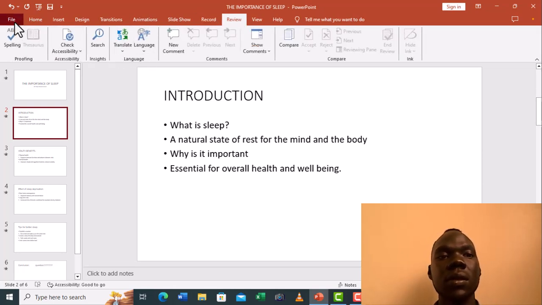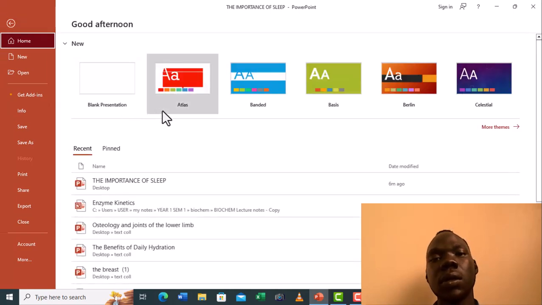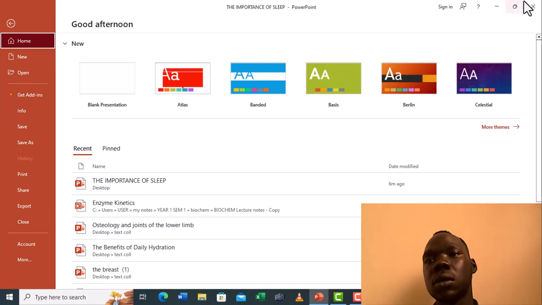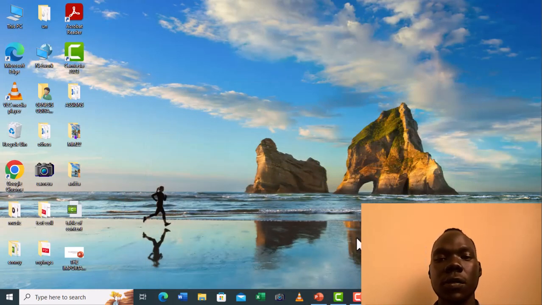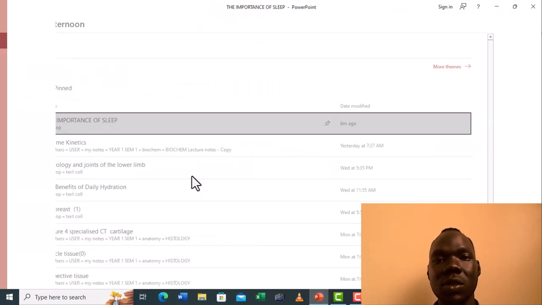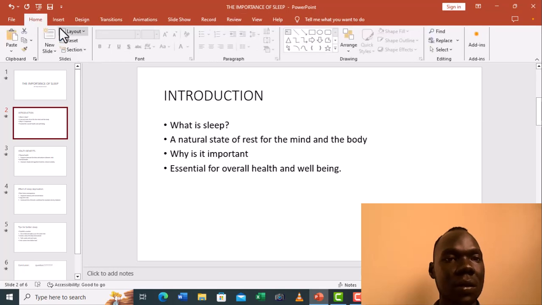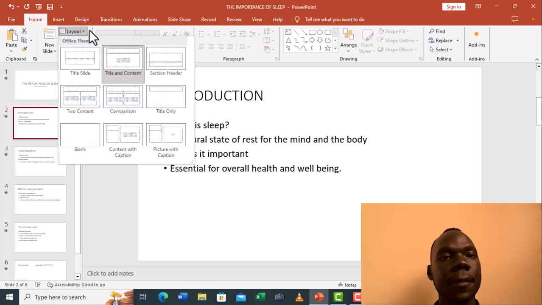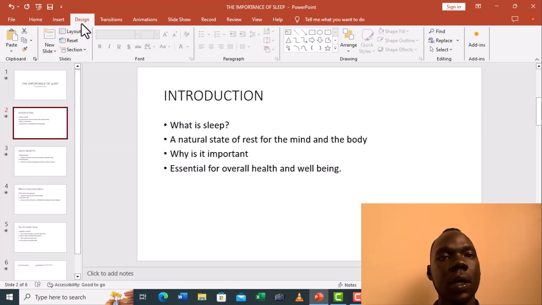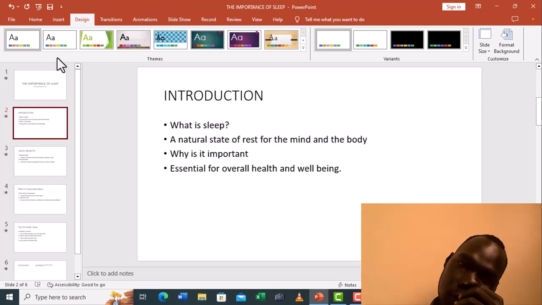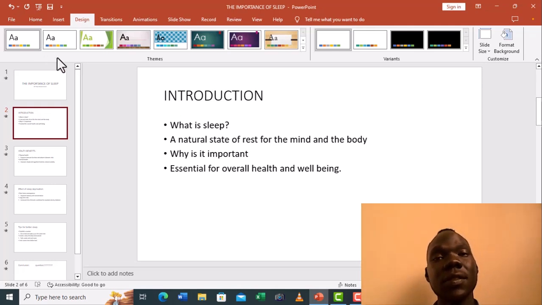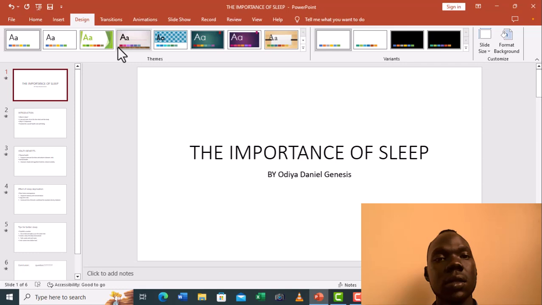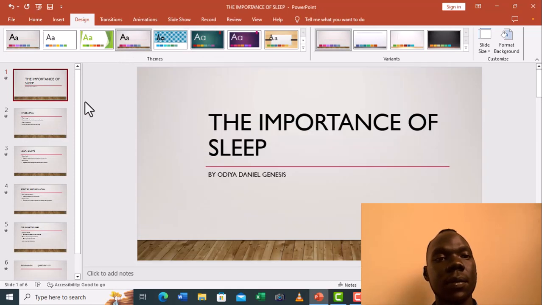So those are the most used things here. One thing I think we should not forget, I was almost forgetting. Let's see how to insert our design. In design, it gives us different textures and font types. So we can select for each of them.